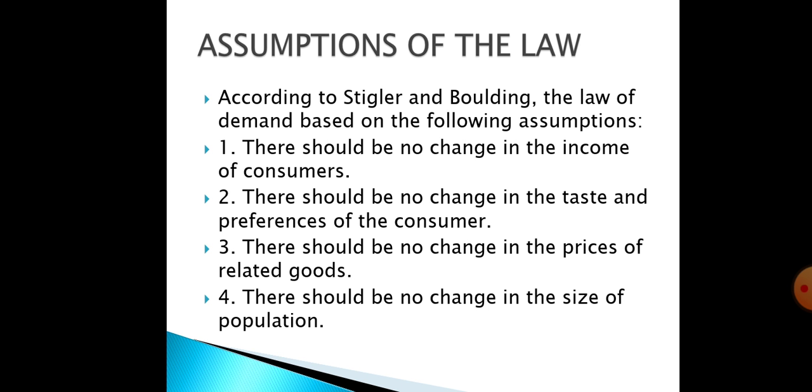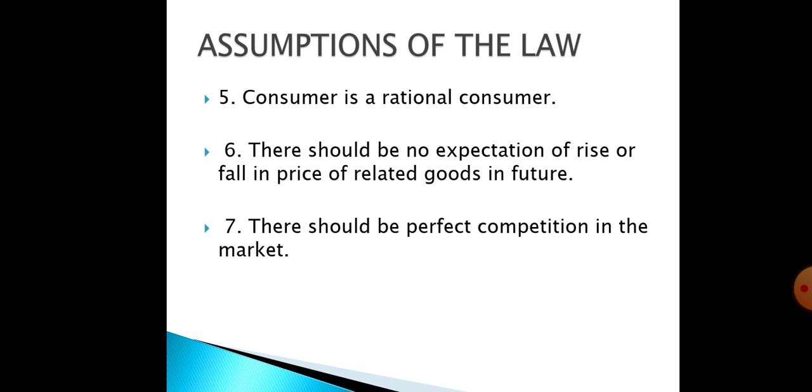Now we come to the assumptions that are important. First assumption is there should be no change in income of the customer. There should be no change in the taste and preferences of the customer. There should be no change in the prices, and there should be no change in the size of the population. And the customer is a rational customer.